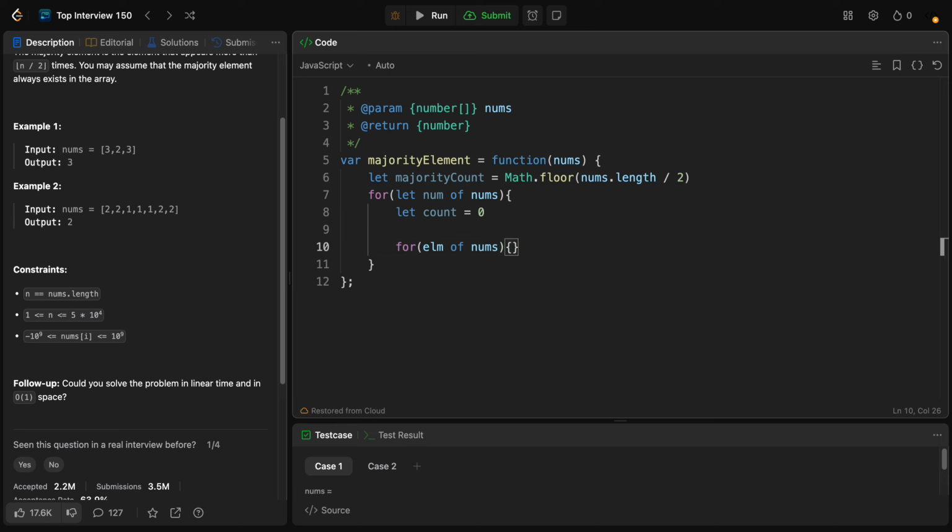I will say if elem equals num, the count will be incremented. And if the count is bigger than the majority count, I will return num.